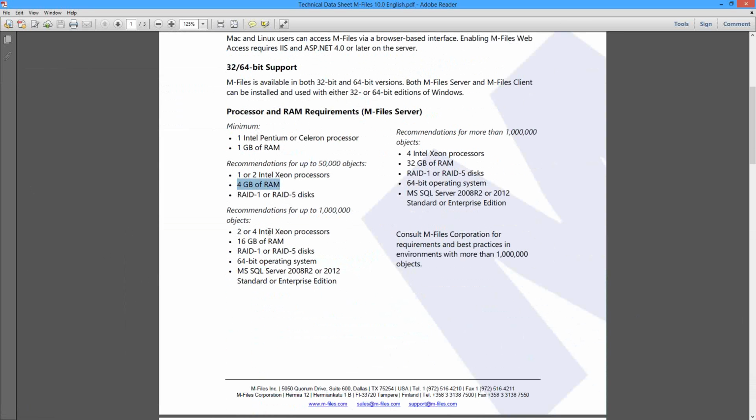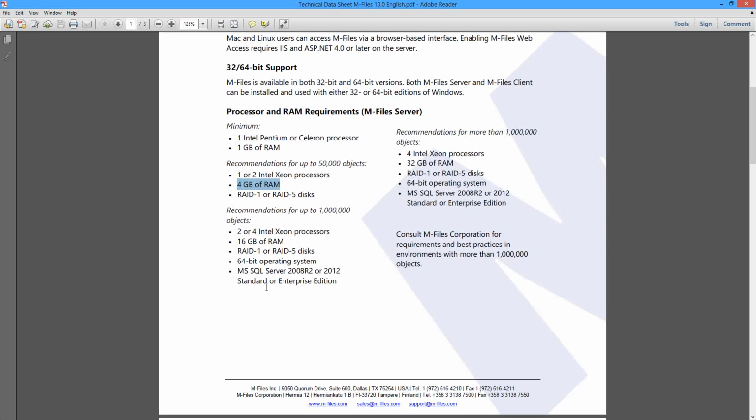You need to then take into consideration whether your database is on that same machine. So in the case of using Firebird, that's why this would jump up to about 4 gig. If you look down below, going from 50,000 to 1 million objects, we go from 1 or 2 processors to 2 or 4. We go from 4 gig of RAM to 16 gig of RAM, and you need to be looking at a 64-bit operating system as well as SQL Server 2008 or 2012.